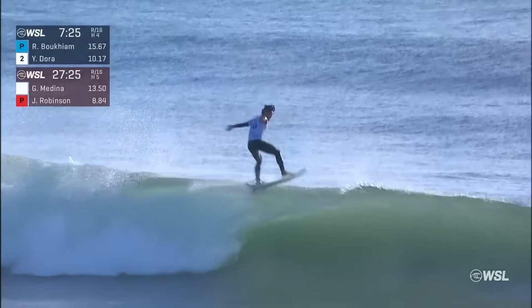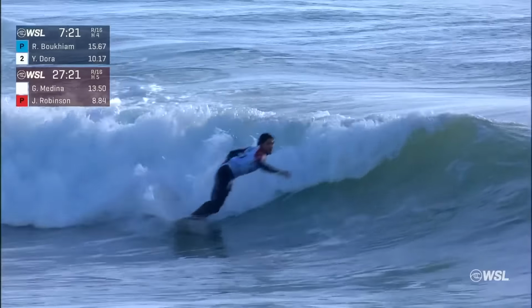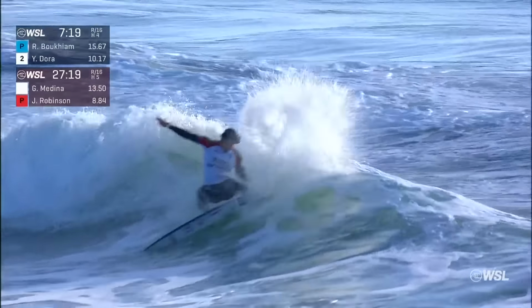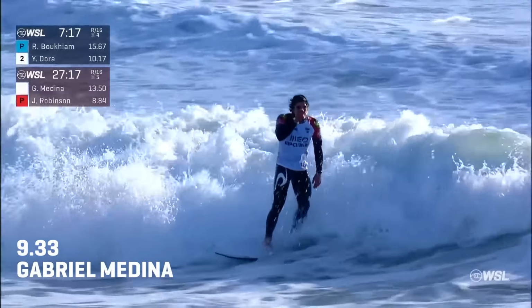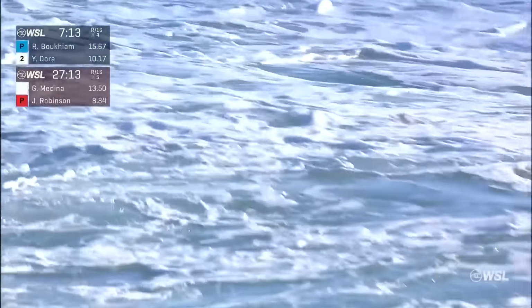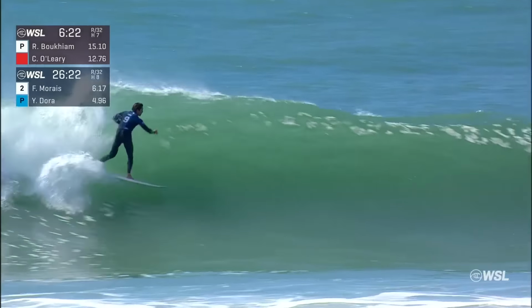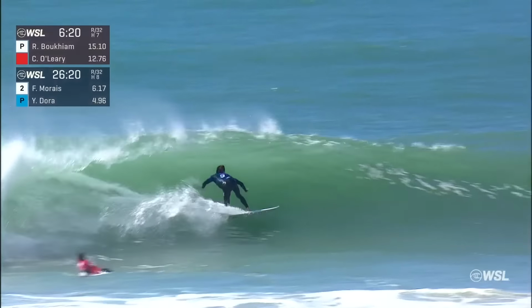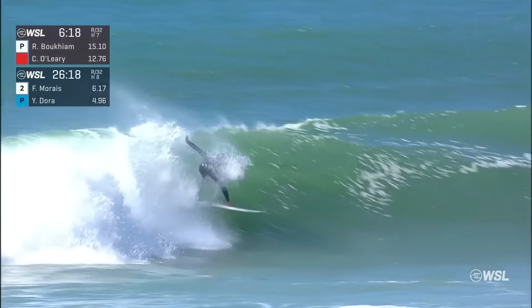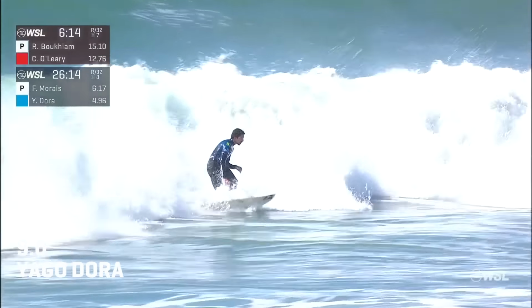Big ramp setting up, big whip, perfect landing for Medina. Back to the top for another hack. And now looking for a third move, down carve slice. And how about that? That was unbelievable. He's looking scary. Looked really fun to do. And here comes a fun left. Dora wants to go for the air. Stumbled a bit, but still holds his composure to lay down the alley-oop. Oh, wow. Jams it shut.